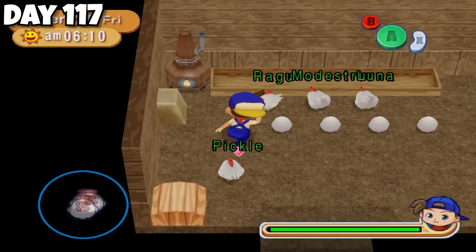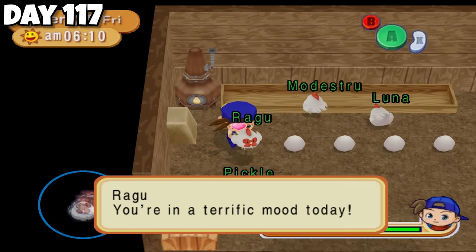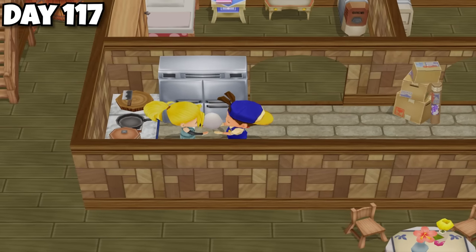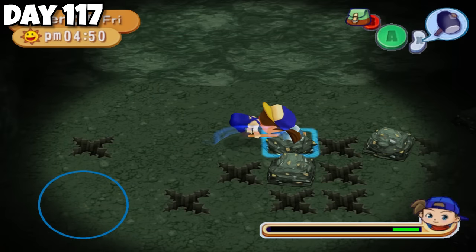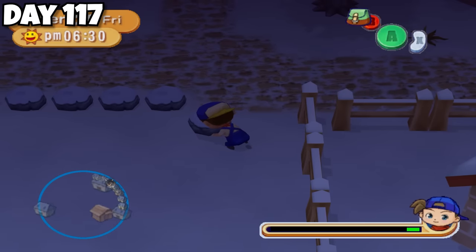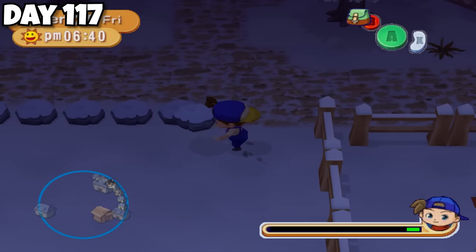It's day 117, and we're back in the chicken coop getting our affection up with our birds. Speaking of affection, Gwen gets a delicious egg, and then it's straight back into the mines. We spend the evening cleaning up our stone fencing around the ranch house to make moving around much easier.